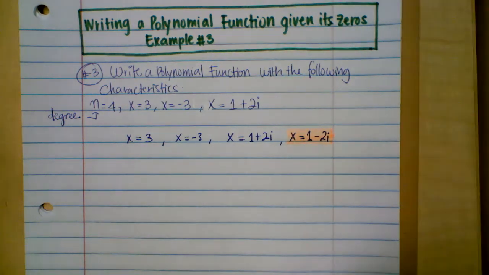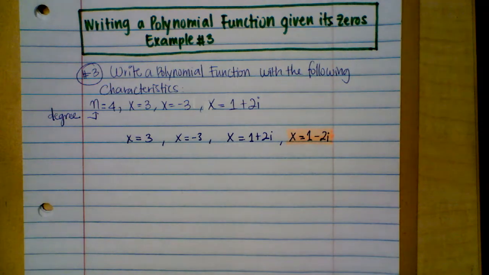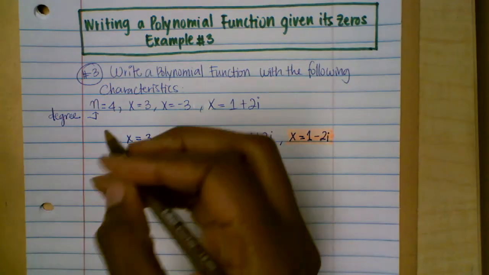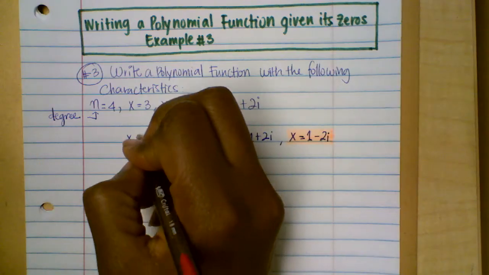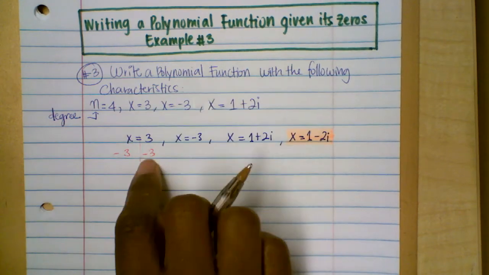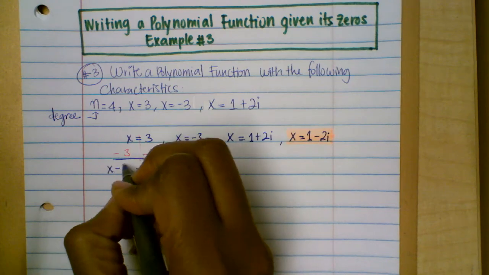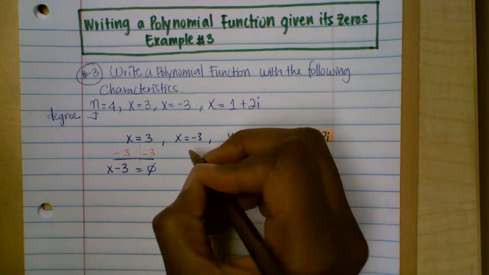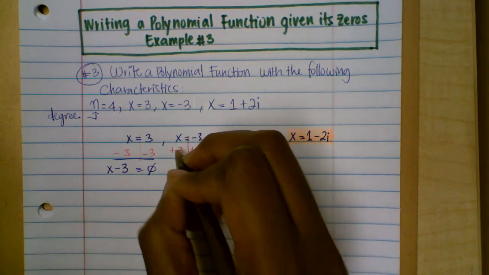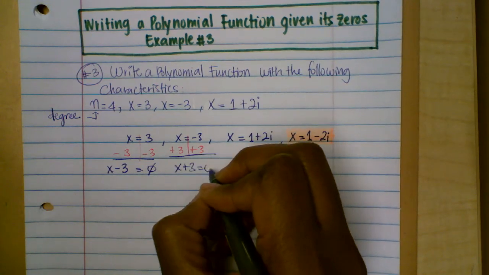Then you're going to move backward and derive the factors. To derive the factor, the first step is to take each solution and set it equal to 0 using the zero product property. For x equals 3, you subtract 3 so the right side equals 0, and you get x minus 3. The other one is x equals -3, so you add 3 on both sides, and you end up with x plus 3 equals 0.